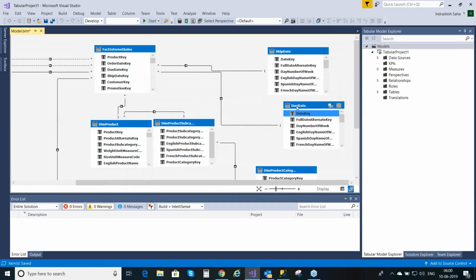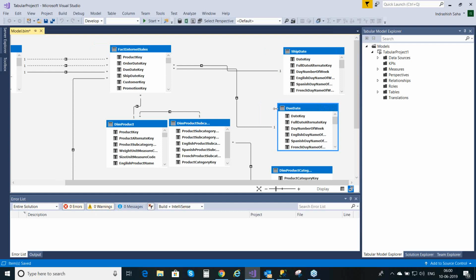So you can see here that now the relationship between these two is created, and now I can easily slice and dice my data using the ship date and due date also, and they will work the same as the role-playing dimensions which we had in multidimensional SSAS.